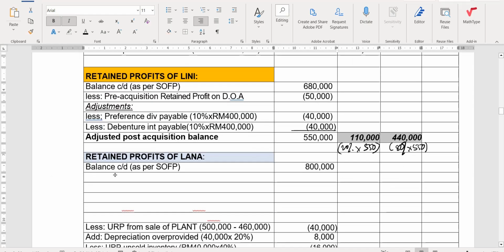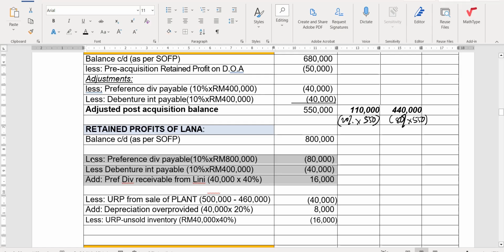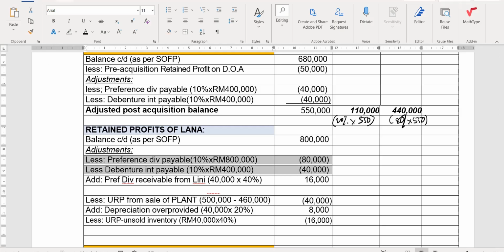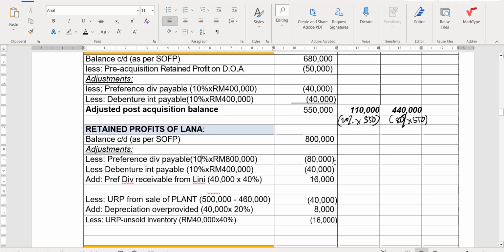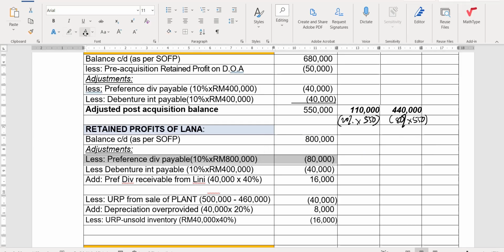Okay, next one is to complete the remaining adjustment. Remember, there are a few things that you have done earlier which is on dividends and interest. So I'm now going to show the impact of that. We start off with the preference dividend payable by the parent. Here this is what being declared by the parent in adjustment number 4.1, right? 4.1 we did this, and then this is the one that parent took from the subsidiary in 4.3.